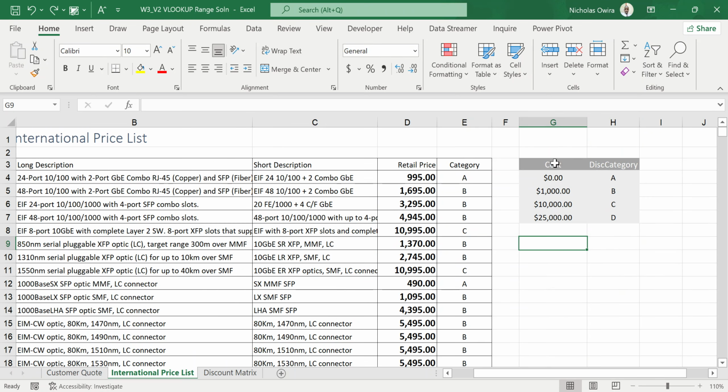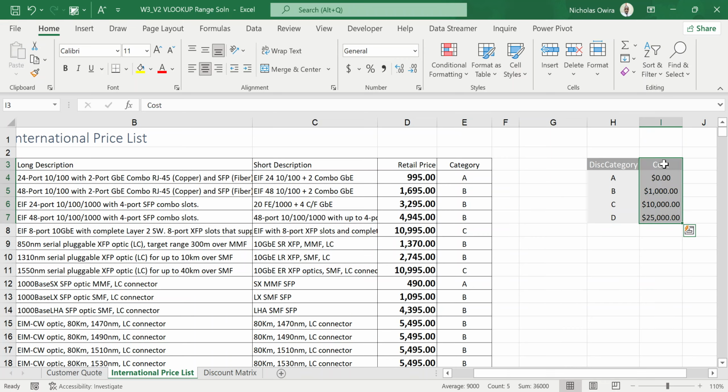If we interchange the columns, for example, we say the discount category column should come before the cost column, then for a VLOOKUP function, it is going to break. And we will be looking at this once we are done with this. So let me cut it, then bring it here. You can see for the XLOOKUP function, nothing has happened. The formula has not been broken down.